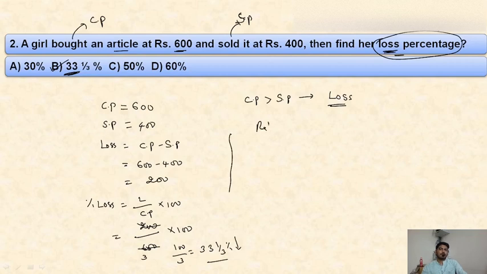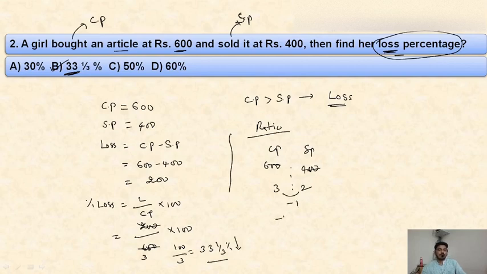But if you go with the ratio approach, we need to take the cost price and selling price ratio here. So cost price we gave it as 600 here, and the selling price we gave it as 400 here. And if you eliminate the common numbers present here, it will become 3:2. Initially, the cost price was three parts, but he sold that one only for two parts. So in this, he got a loss of one part.